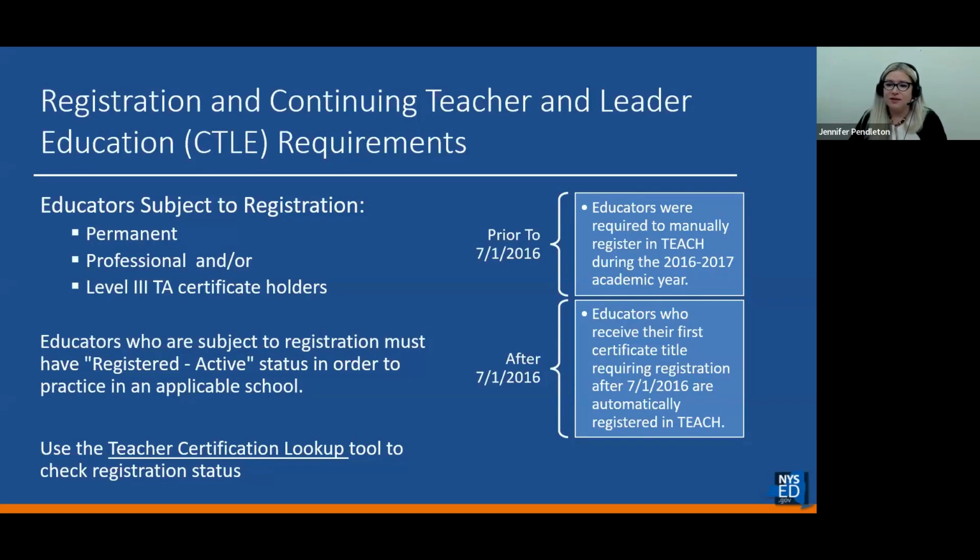So we get a lot of calls saying, well, my certificate's expiring and it's a weird date, and it has nothing to do with your actual certificate. We're not expiring your certificate. If you have a permanent or a professional certificate, it doesn't get taken away unless there's some legal issue. Your registration, however, just means that you need to go in and tell TEACH whether you're working as a New York State educator or not.